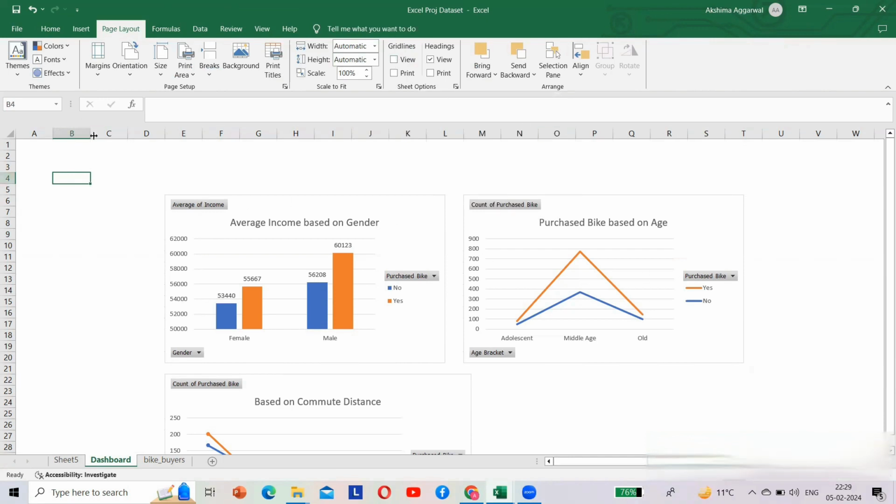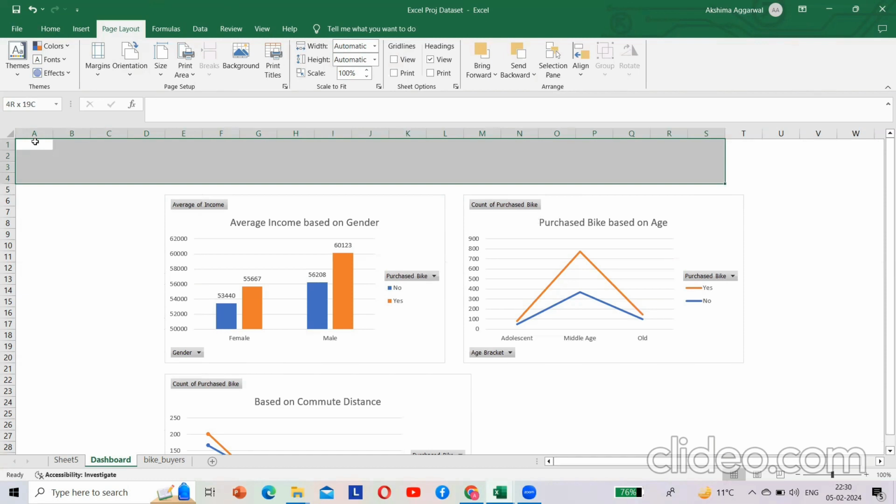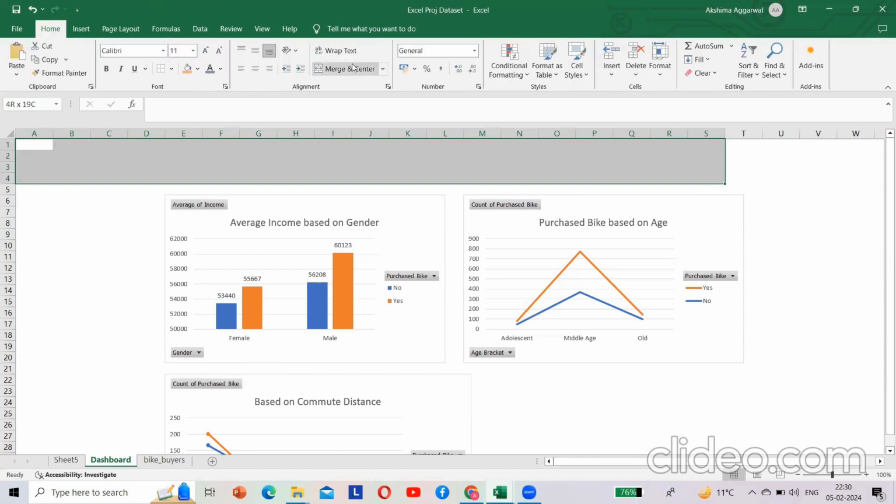Okay. Now next, make a heading. Okay, so kindly write the heading: Bike buyers dashboard. I think this is the good one.